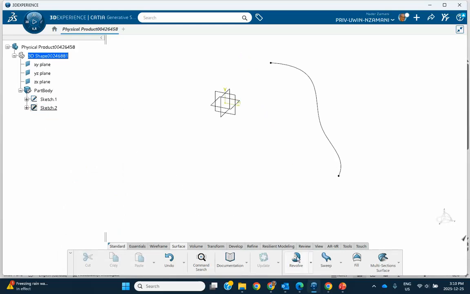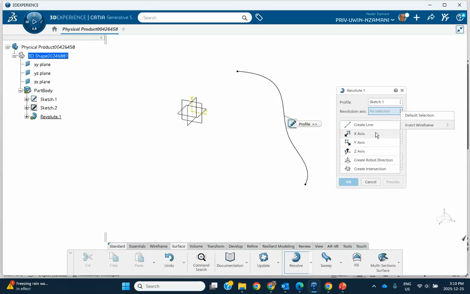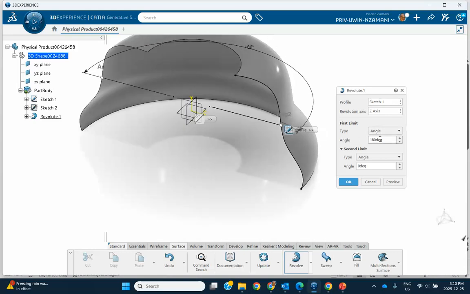Good. So we are in the surface tab. Here's the revolve option. It says, what is the profile? The profile is this. What is the axis? If I don't have one, you can choose the default ones. For example, I can revolve that about, let's say, the Z axis. And notice that it goes 0 to 180 degrees. If you want, you can change this, make it bigger or make it smaller. If you put 360, of course, it'll go full revolution around.